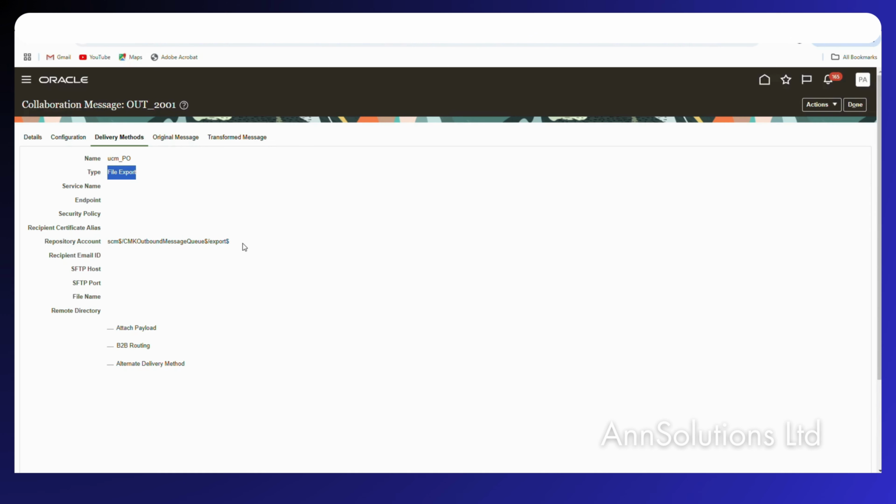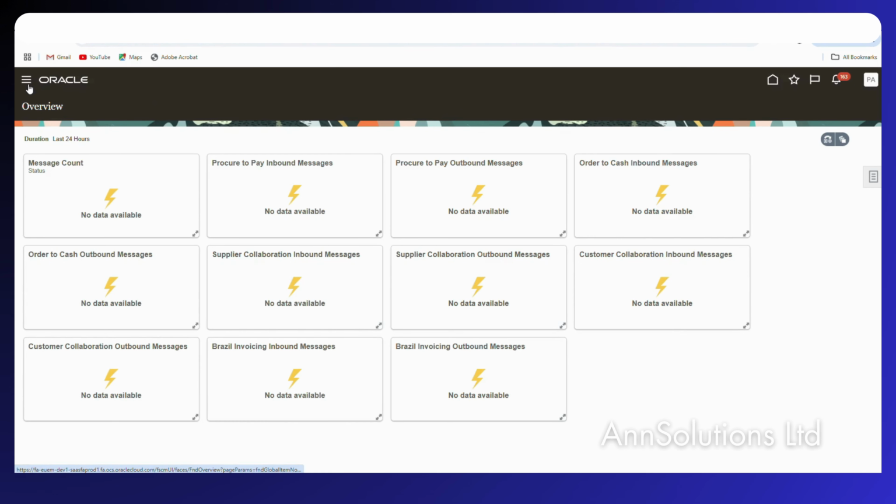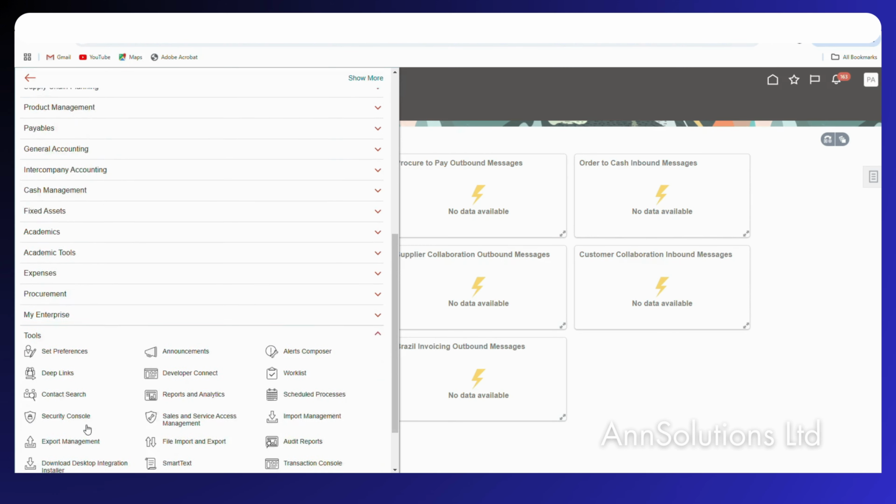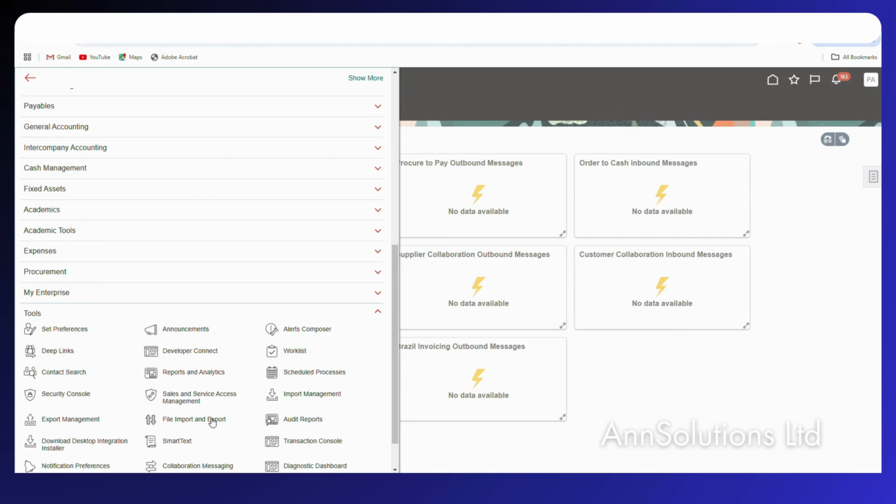The location of that file is this, the repository account is this, SCM slash outbound message queue. Let's go there and quickly check where exactly the file has been kept to complete our demo.